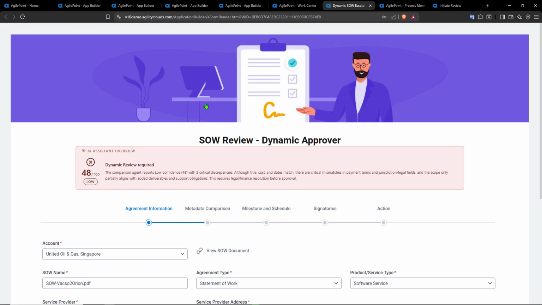So hopefully this gives you a better understanding of how AgilePoint and the AI control tower can not only orchestrate agents, whether it's a public model or a privately deployed agent, but can also bring that structural governance, where we have clean separation between any insights that AI or a large language model might uncover from action taken against our application.